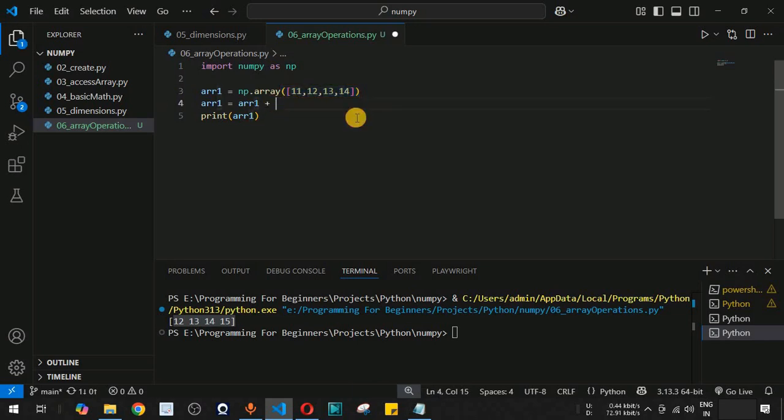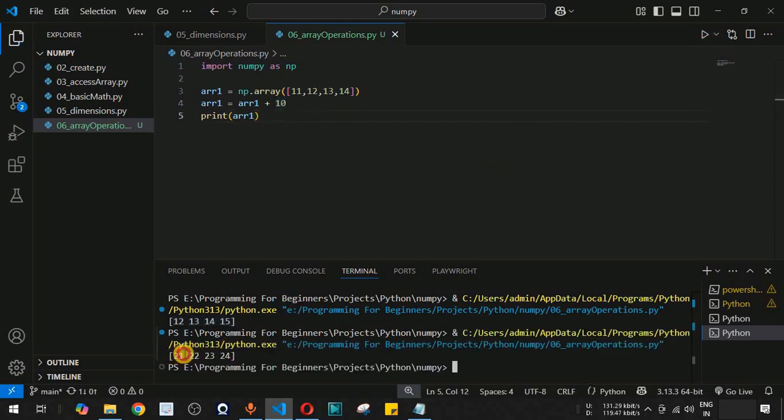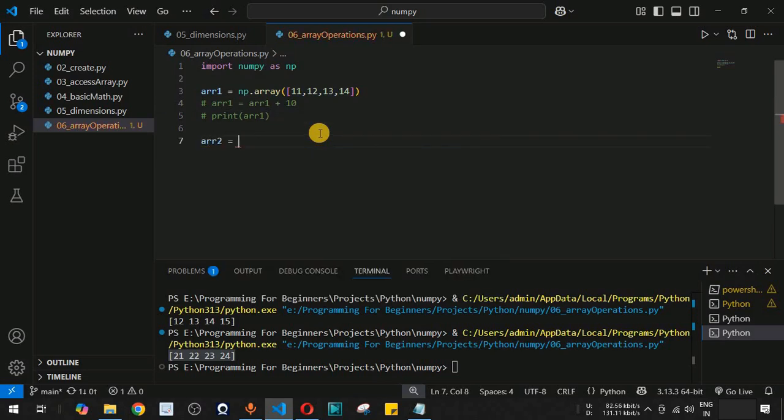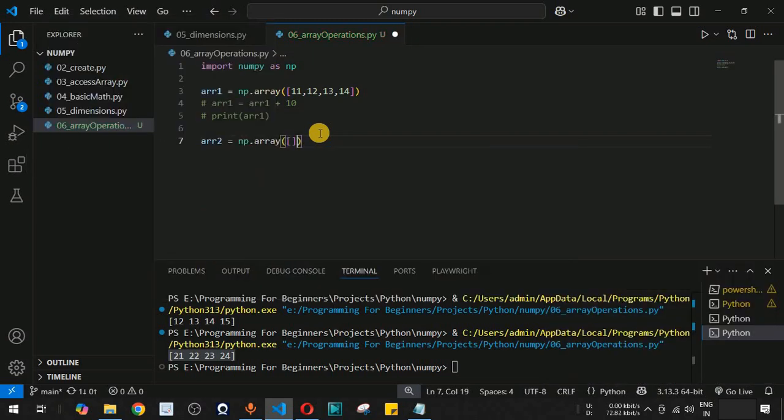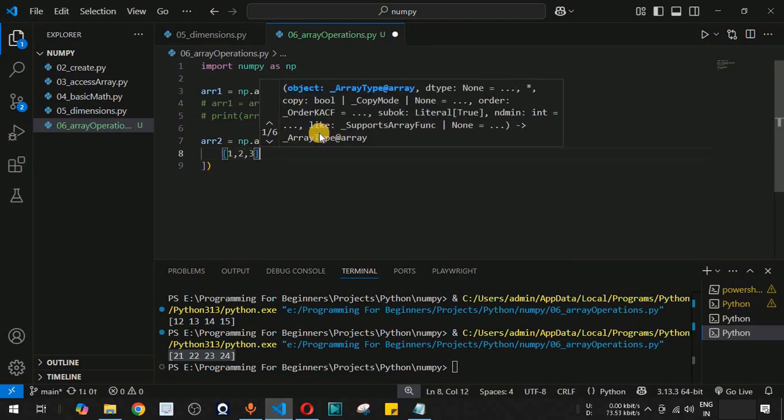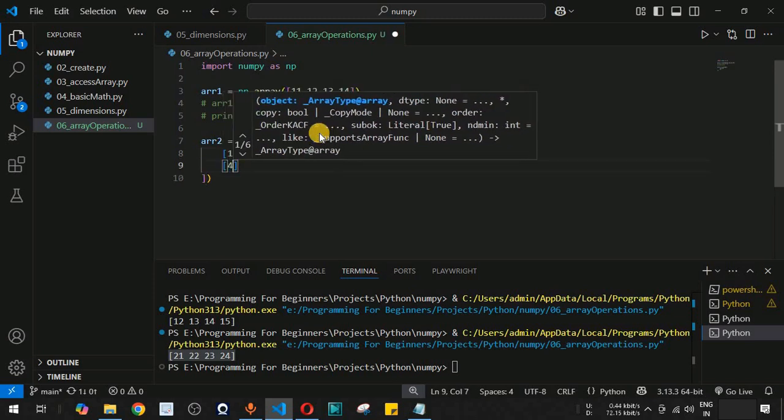So guys, this is the way that you can simply add a specific number. In this case, let us add 10 to all the numbers. So when we save this file now and try running this code, as you can see 10 is added to all the numbers. Does this work for the two-dimensional array as well? Let us check that also. So let me just comment out this line of code over here. We will say array2 is equal to np dot array in this case, and let us have a two-dimensional array this time. So we have 1, 2, 3 and then followed by 4, 5, 6.